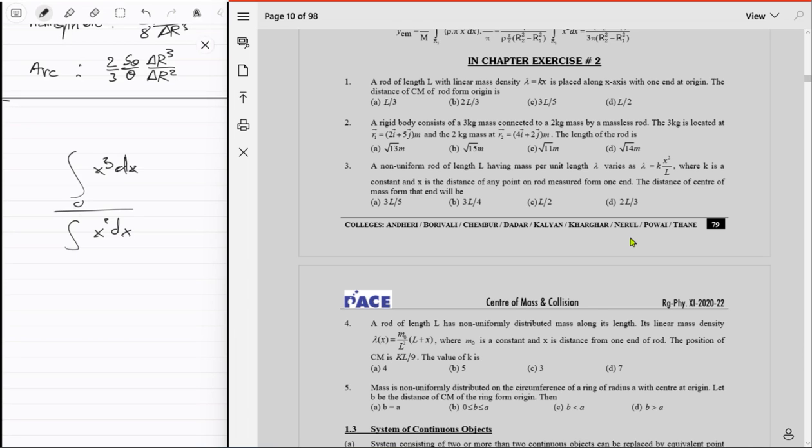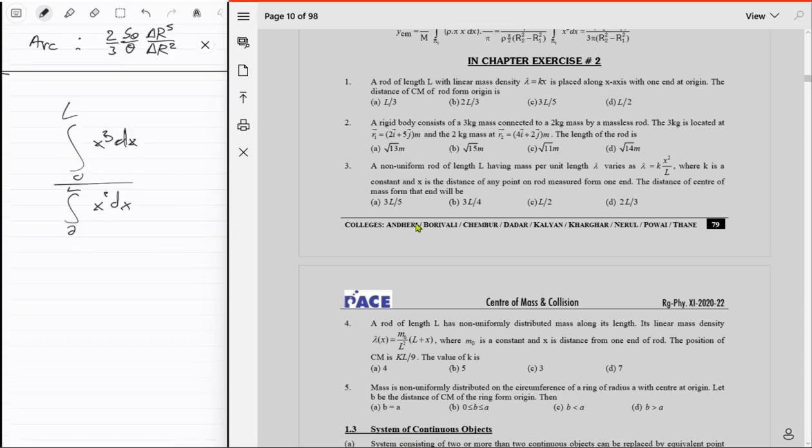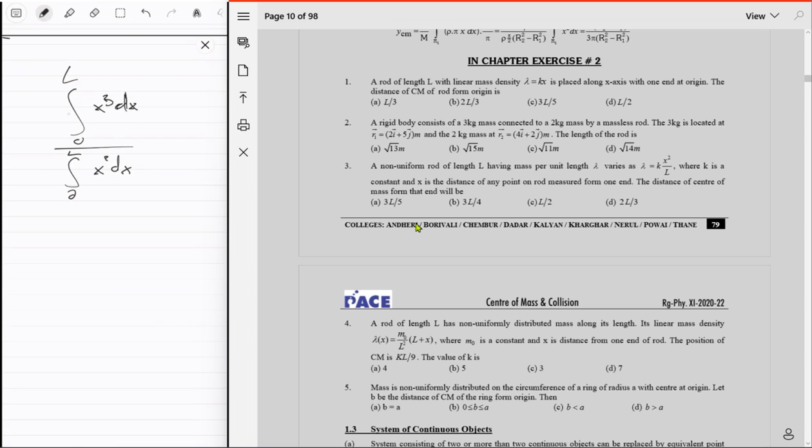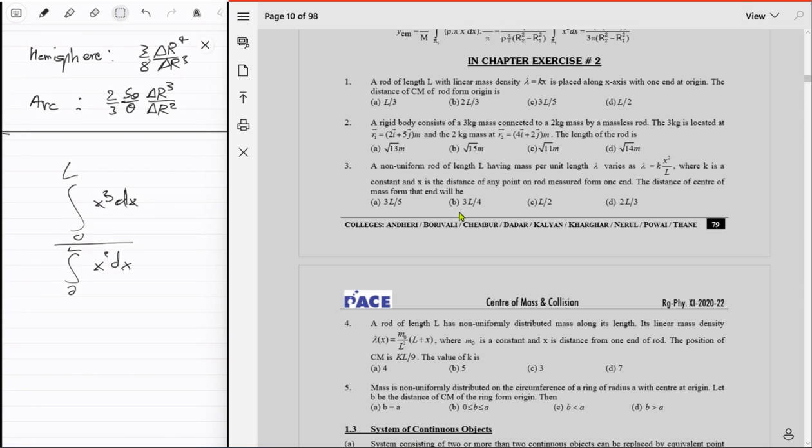And just from 0 to L, and K is a constant, right? Yeah, okay. Oops, what happened? That was not supposed to happen. Okay, so just from 0 to L, right? So length L, this is like 0 to L. Whatever, just get x cubed upon 3, and on the top, x to the fourth upon 4, so just 3 upon 4 L over there. Distance of the center of mass from that end, also 2 upon 3 L. Oh no, it's 1 upon 4, and okay, 3 upon 4 L, sorry. So it's B. Yeah. Okay, next question.